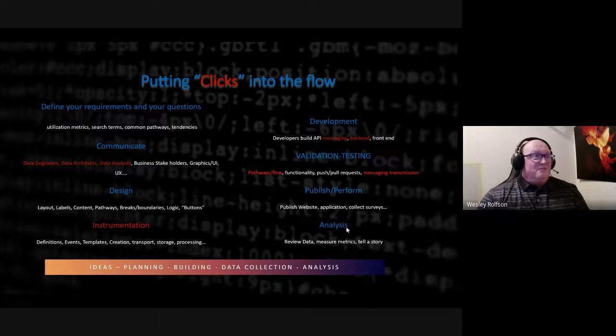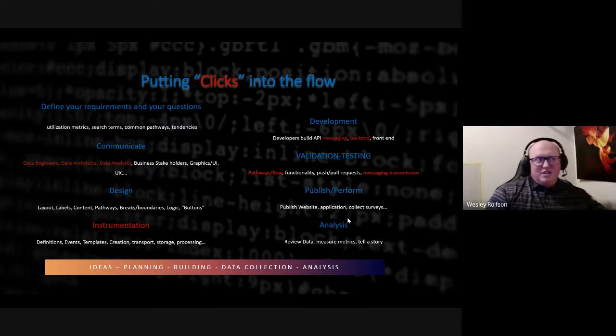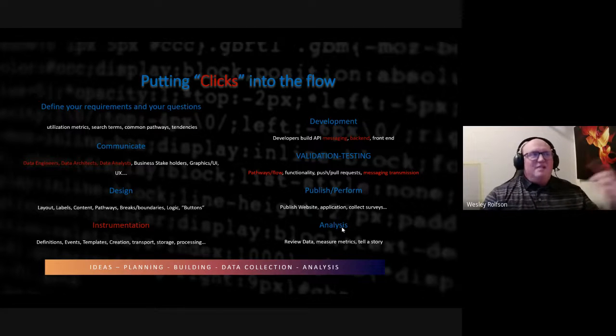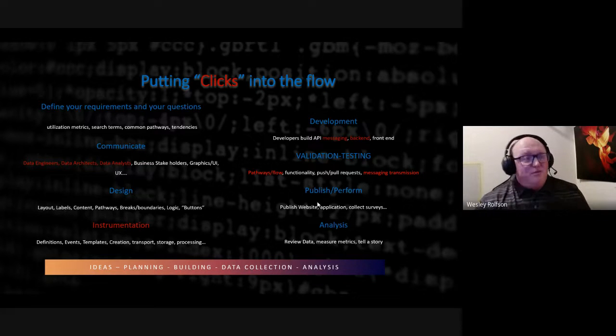Like, if people aren't navigating the website like you think they should, we can use the data about how they interact to tell us more about what we should change in our website, instead of having to do A/B testing kind of blindly. We have information we can use to improve our own process.